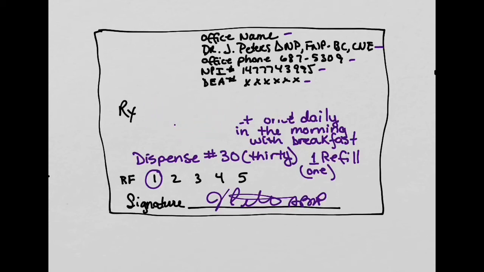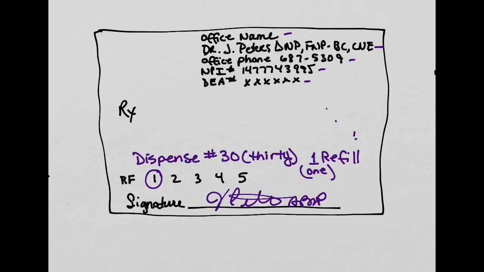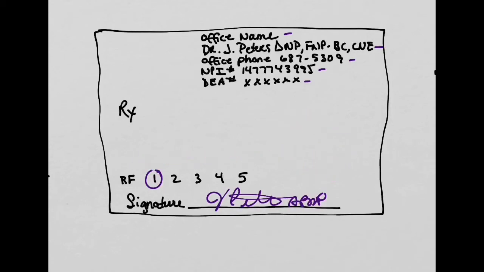I'm going to write out for a narcotic here. Actually, I'm going to do a Schedule 2, which is going to be Adderall, because I treat mental health patients and it's pretty common. So for that, you definitely have to have your DEA number in there, and obviously the NPI goes with everything, but with the DEA number, that needs to be on there.